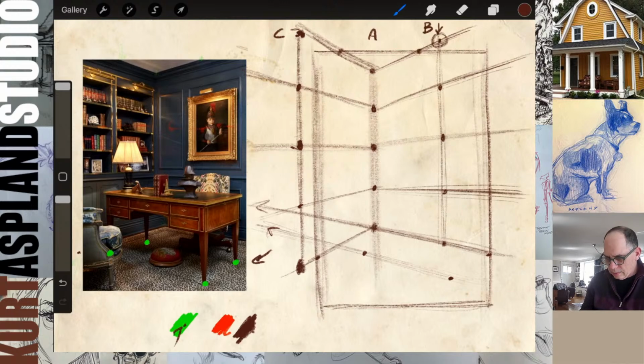All right, let's work on getting this one right there. All right. So starting with this guy. All right, we've got that. This is also going to go back to this vanishing point. So we're just going to... All right, that looks pretty good, and I'm going to come out, I think, right there.